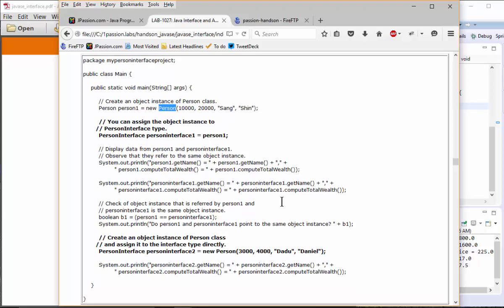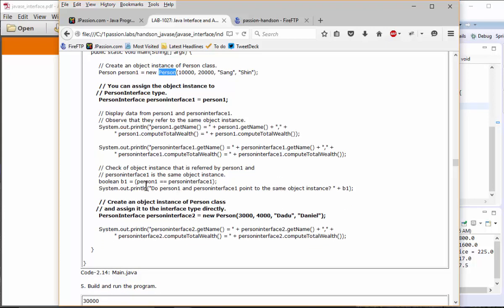Okay, all right, so here we compare person1 and personInterface1, even though the types are different. So person1 in this case is of type person, and personInterface1 is of type person interface. They are pointing to the same object.